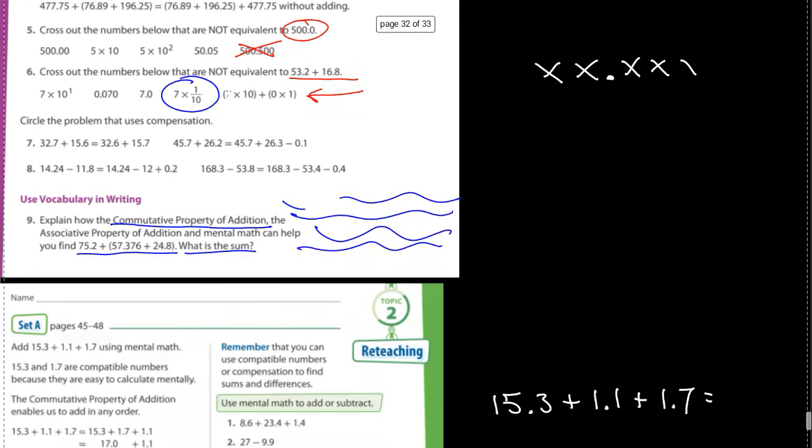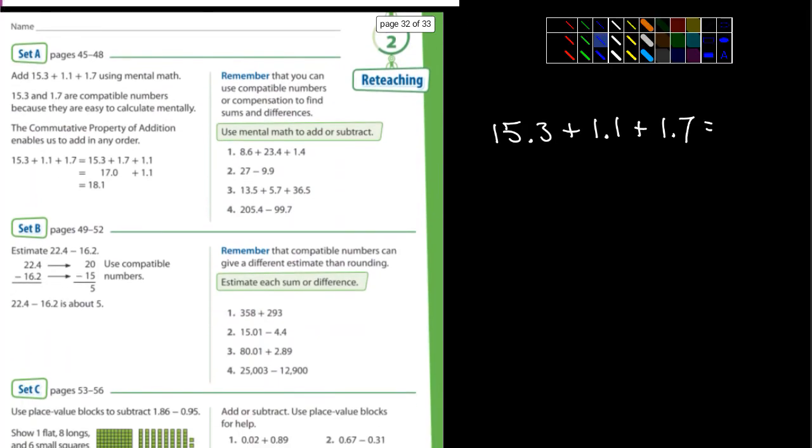All right, next page, set A. I talked about this in chapter one, but I'm going to talk about it again right now. Here's what's really nice, you guys. In each one of the sets in the chapter review, they tell you what page number it's on. So if you went to pages 45 to 48, you could see how to do that. Not only does it do that, it also gives you an example right there.